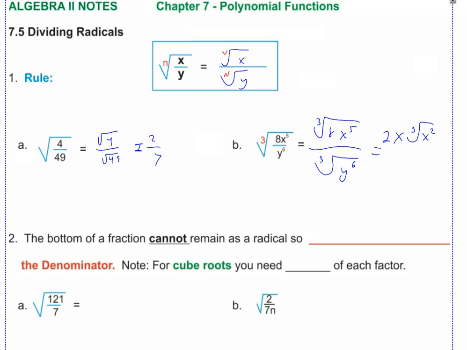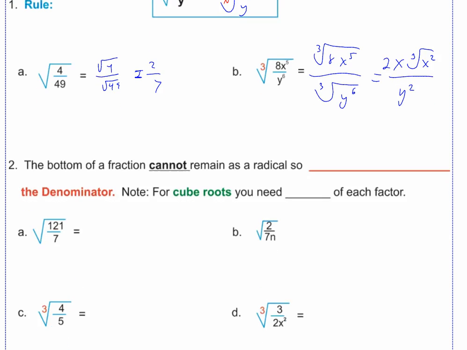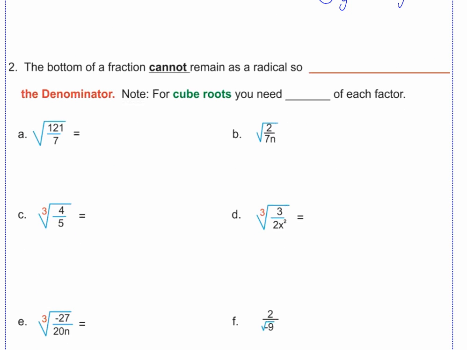And that's all you're doing on the simplified aspect. And then the bottom, y to the 6th, 6 divided by 3 is 2. It's y squared, right? That one was fine. It was ready to go because you can divide the 6 by the 3. So cube root of the top divided by the cube root of the bottom, and that's all you're going to do with those. All right.